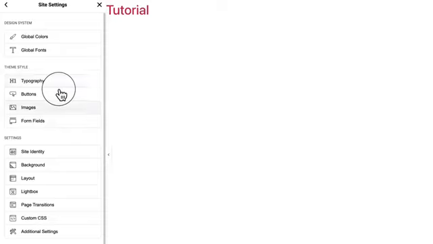And there is typography, buttons, image, form, site identity, background color, layouts, lightbox. So these are the settings basically. These settings are applicable globally inside Elementor itself. It's the same thing as the theme style. Each and every single theme has typography, button, image, and form fields. So you can change the form field styles from here, and it will be applied globally inside Elementor itself. This is very useful. And the global fonts and the global color. We will explore each and every single layout later in the project, because those are essential to understand and visualize when you build a real life project.